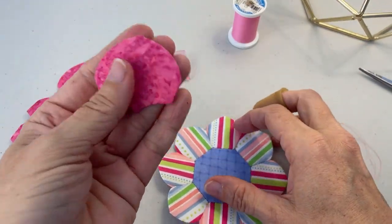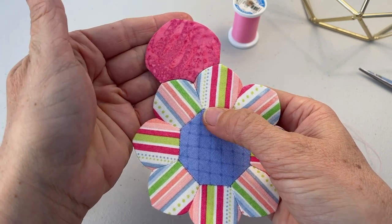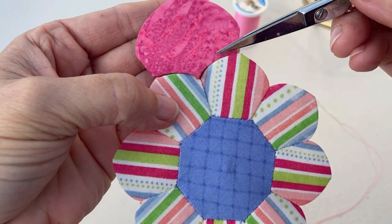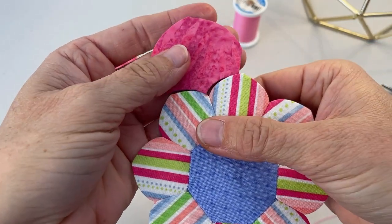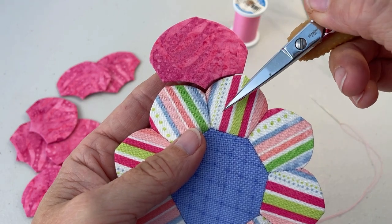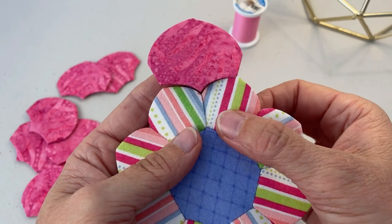The first thing we want to do is grab one of our petals and grab our flower so far. And these outer petals are going to fit right in between two inner petals. You can see we have this sharp point that comes down in between the two petals. And then we've got our concave curve here and here. Those two curves are where you're gonna sew your petal. That's what's gonna attach this outer petal to your inner petals. So we're gonna start with these two seams and then we'll move on to the next steps. But let's just start here. I don't wanna get too ahead of myself.